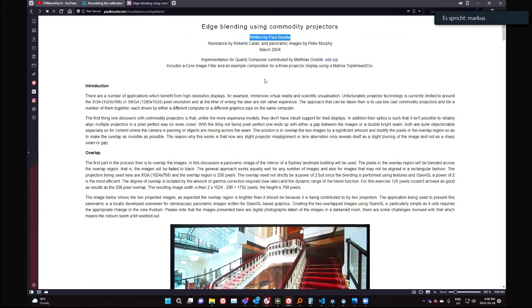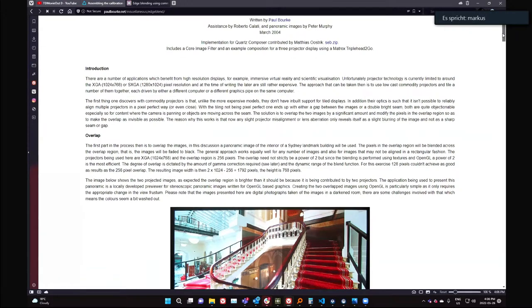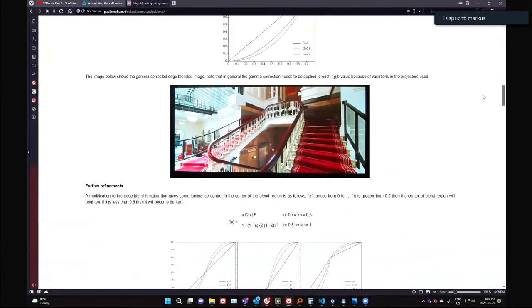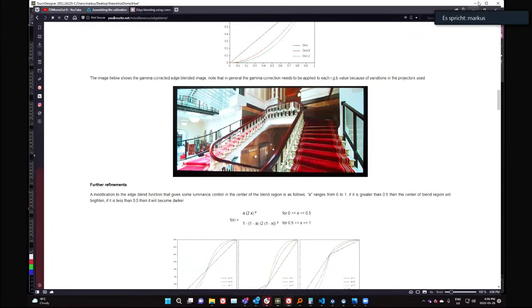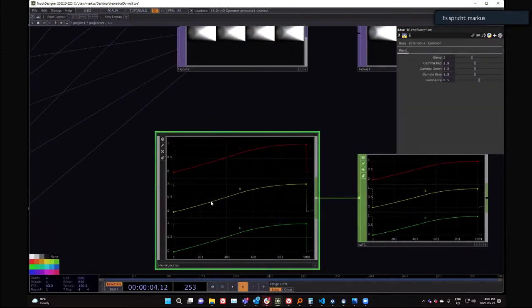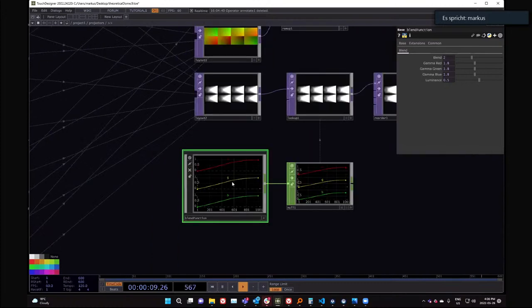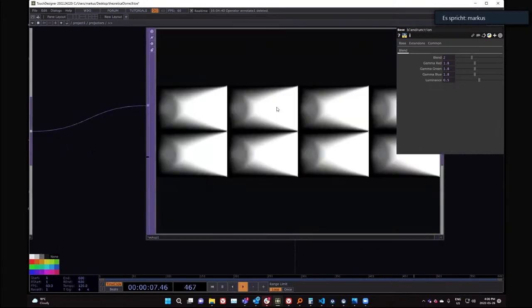We just went to Paul Bourke because he is kind of the authority on edge blending or blending generally. There's a great article on how to properly edge blend projectors. And the network that comes out of all of this stuff can be found in, for example, CamSnapper, this little one here. Any of the projector blend components all use the same formula, but you always end up with these bright edges here. This has been really bugging me and people as well, because you can never get a nice blend. So sometimes it's just about entering the right search terms. And it took me a couple of years to enter those right search terms to find a different formula to do this.